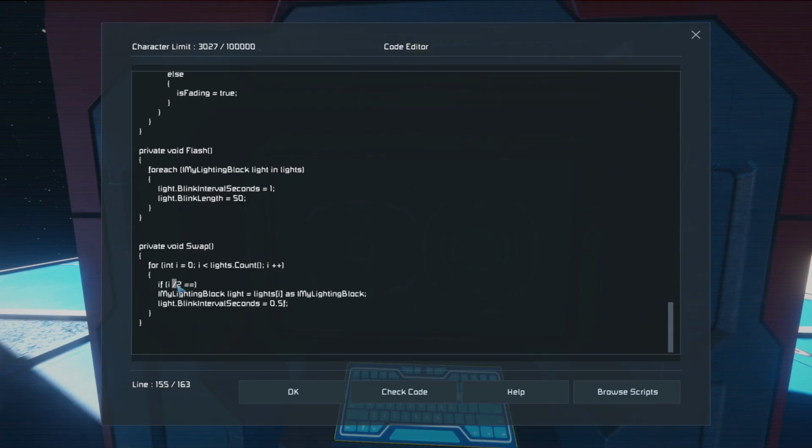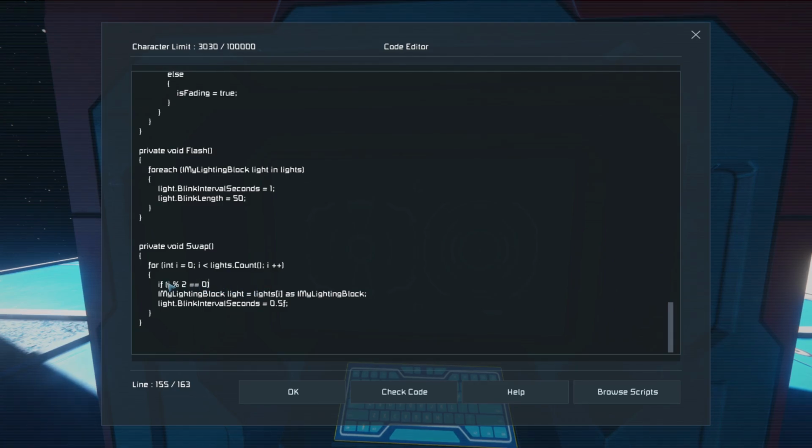Now what modulo does is it gives you the remainder. So 3 modulo 2 gives 1. If you divide 4 by 2, you get 0 because there's no remainder. 6 by 2, you get 0, no remainder. Basically, every even number that you modulo by 2, you get 0 as a remainder.